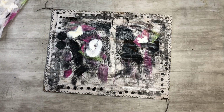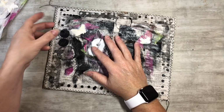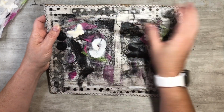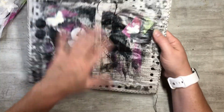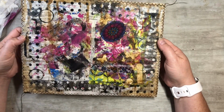Everything is done and dry. These are a little bit wet still, so once they dry more, the tissue paper, you can see it, it'll not show up as much, but they're a little wet still. So I think this turned out really cool. This is the inside, whoop, and then that's the outside. So that is really fun.